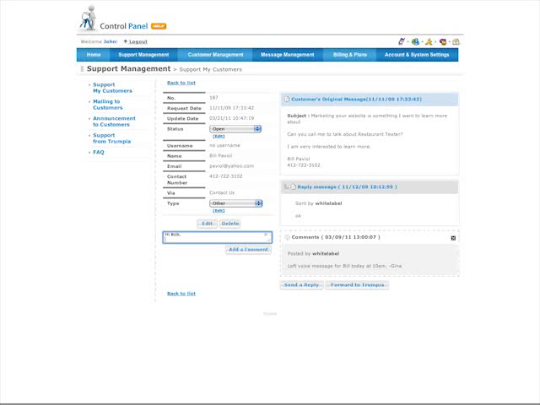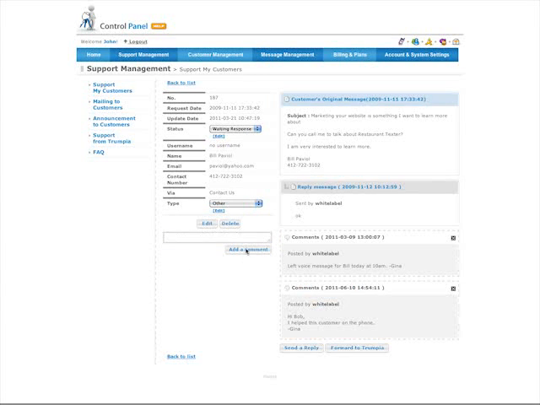Hi Bob, I helped this customer on the phone. And that way, once again, you're keeping yourself more organized. You're going to click Add Comment, and you'll notice it here on our right-hand side. Hi Bob, I helped this customer on the phone, Gina. On the top here, you'll see the actual support ticket itself. Can you call me to talk about restaurant texter?